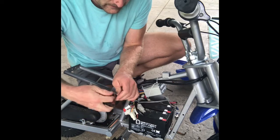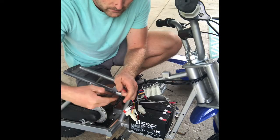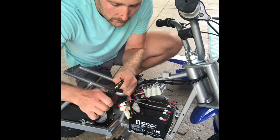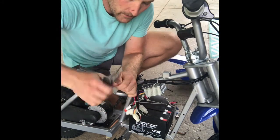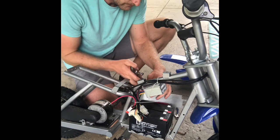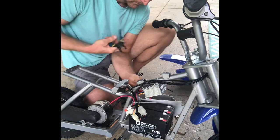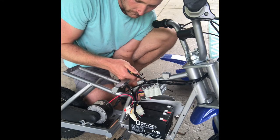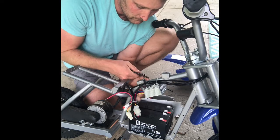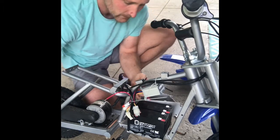So I've got this old one here. I'm just going to pull that old hot glue off there and everything. And then I'm going to strip this wire back enough to get it soldered on there. So there you go. I stripped that wire back just a little bit. And I'm going to strip the other one. So that's stripped back.